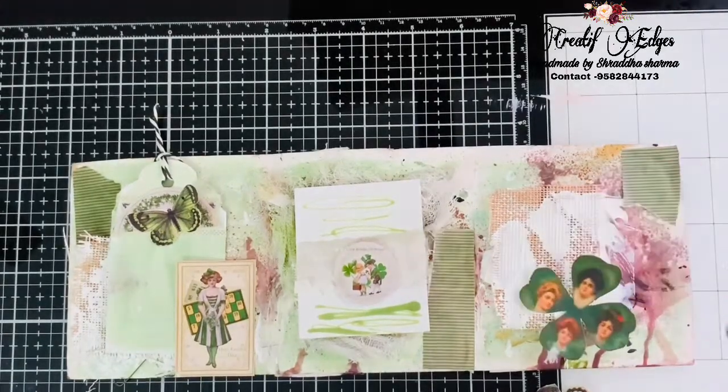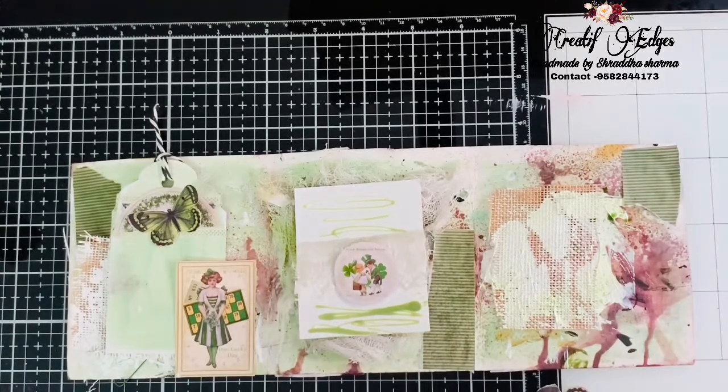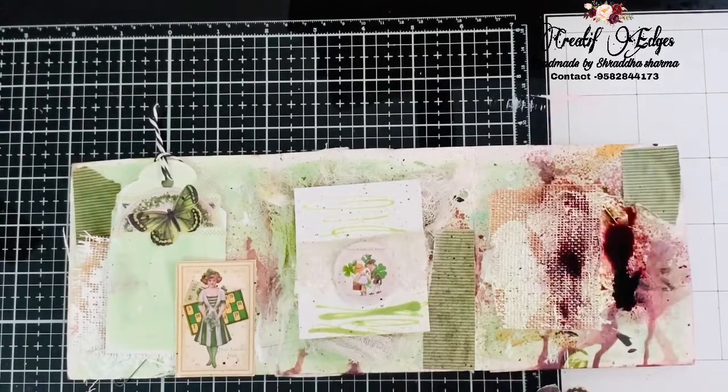Now lastly, the last page, I'm just going to paste this thing. First I'm going to apply the spray, and then I'm going to apply another one, and then I'm going to let it dry.